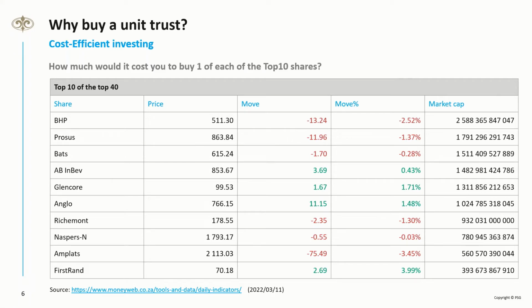On this slide, we show recent closing prices for the JSE top 10 companies. If you wanted to buy one of each share, it would cost you, based on quick arithmetic on my part, around 5,000 to 6,000 Rand. Yet in a unit trust, you can part own a variety of underlying shares that the fund owns for a nominal debit order amount of, say, 500 Rand per month, which kind of lets one believe that there is cost efficiency advantages to owning a unit trust. And then we haven't even touched on the brokerage that one would pay in a share account.